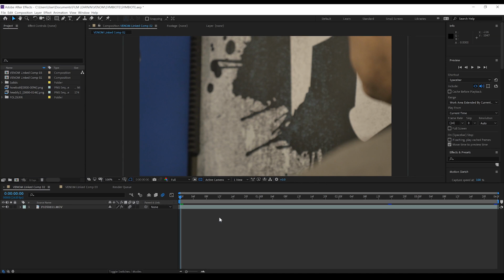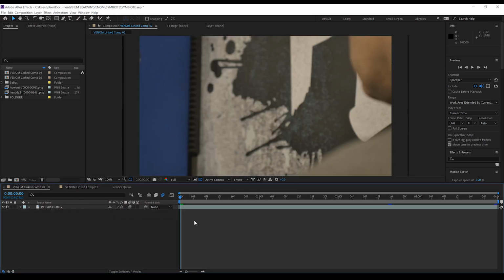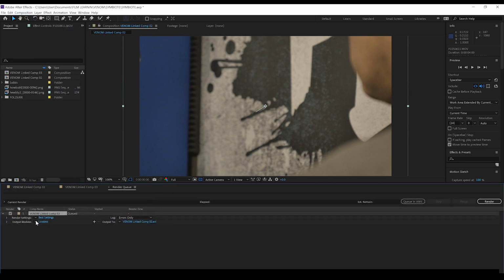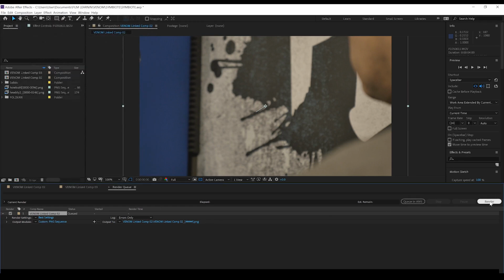Okay gang, so here we are in After Effects, but we won't be here for long. Basically, the only thing we're doing here is getting our background plate all rendered out as an image sequence so we can import that into Cinema 4D. You can see I have two comps here, one of the hero shot and one where I'm interacting with Venom and he's coming out of my back. So if you've watched our previous Venom effect tutorial, you probably already know that and the card is above, so it's all very simple. You get your shot set up in a comp, just like mine here, add it to the render queue, choose PNG sequence from the lossless menu, and render that bad boy out. Right, that's done. Onward to cinema!